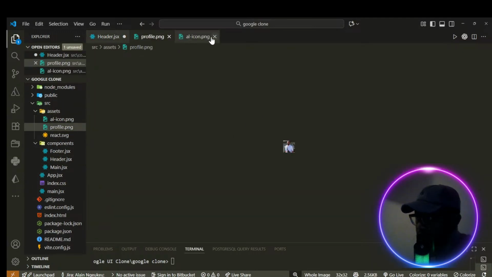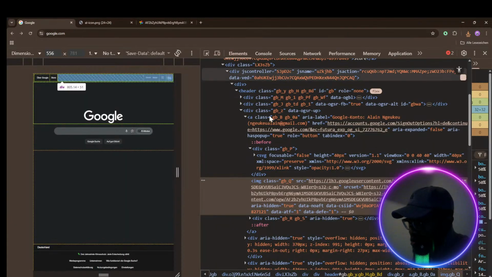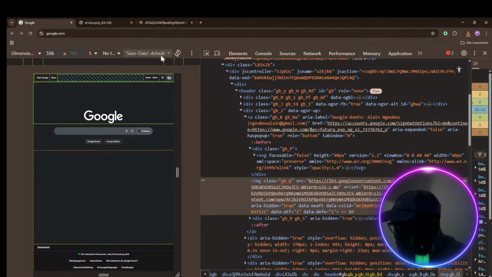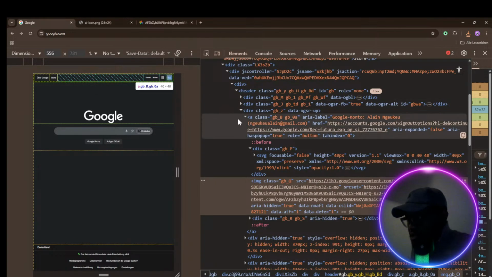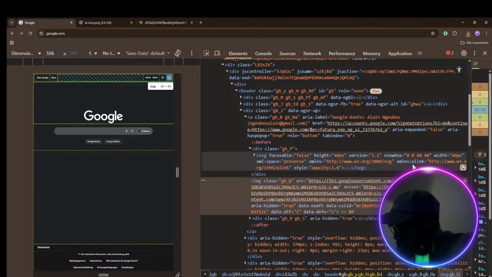Okay, I think that we have everything we need. But let me see a little bit how they managed to have this multicolor circle on the profile picture. So here's the profile picture, here's the circle.